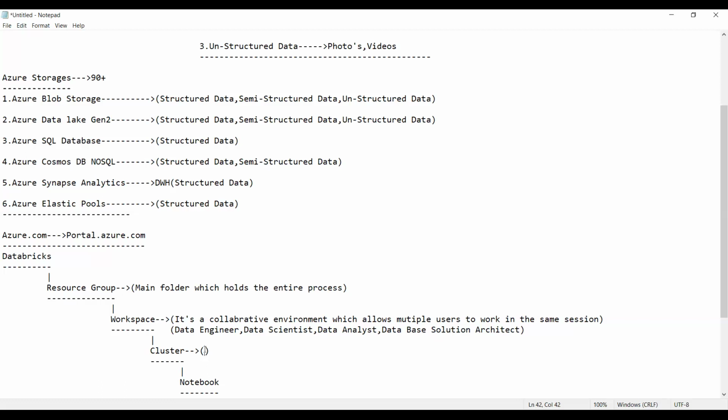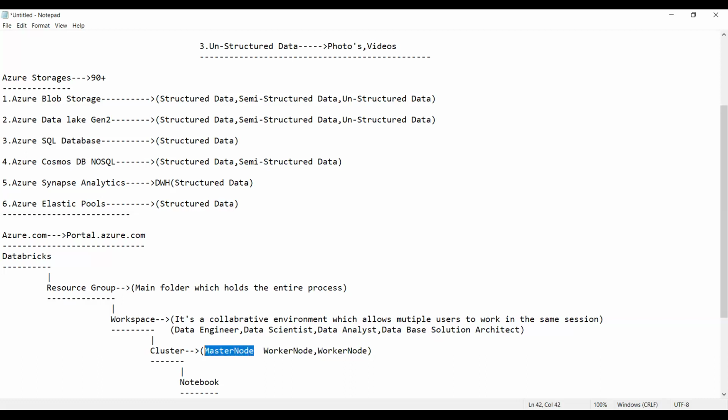It has multiple machines working like a single machine, where it has two types of machines. One is the master machine, which we call the master node, and then you have the worker node, the worker machine. Master node is the main machine. We can have many worker nodes, 1, 2, 3, whatever you have. The number of worker nodes can be more, but all of them work on the instructions of the master node.